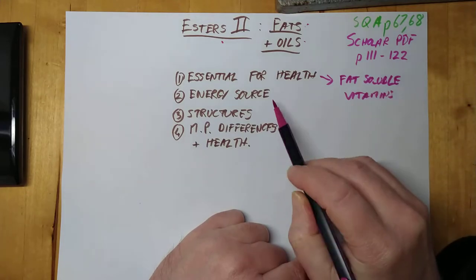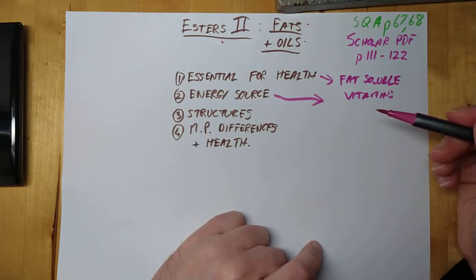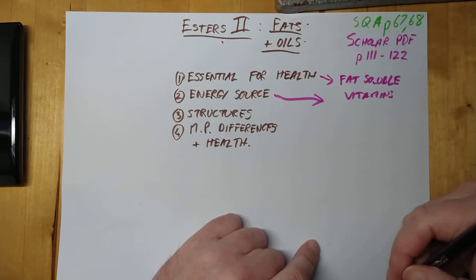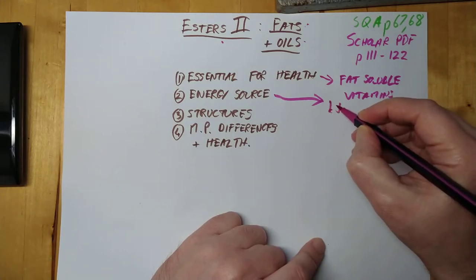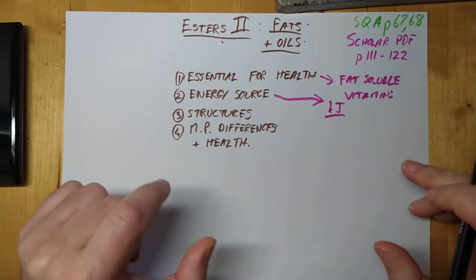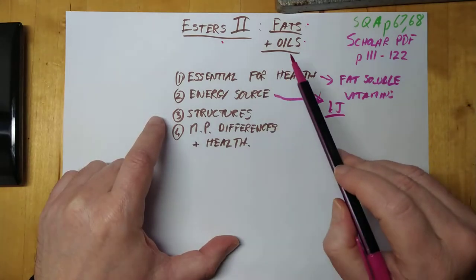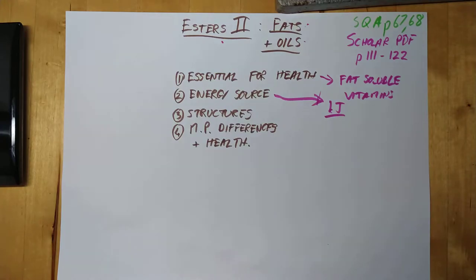Vitamins D and E need to dissolve in non-polar things, and they are contained in fats and oils. So, they contain fat-soluble vitamins. Keep you nice and healthy, believe it or not. Another reason that fats and oils are really handy in our diet is they are incredibly dense energy sources. I'll go and look up the number of kilojoules per gram of a variety of different energy sources, and I'll pop it in the doobly-doo, the description of the video down below. So, they're an easy source of kilojoules for human beings.